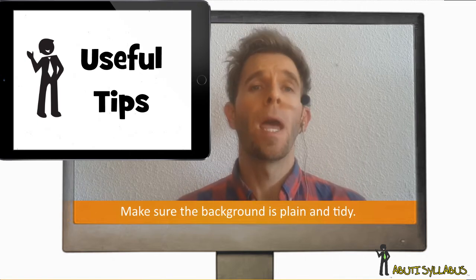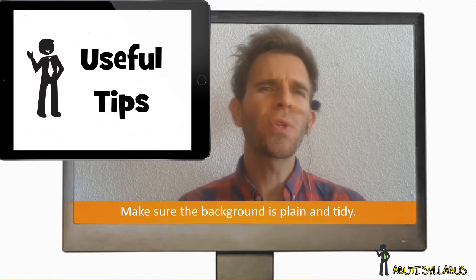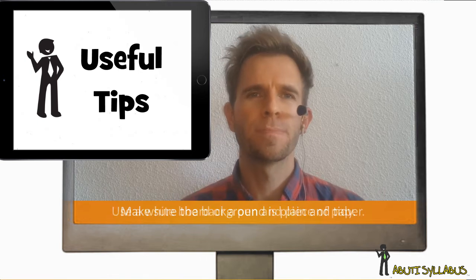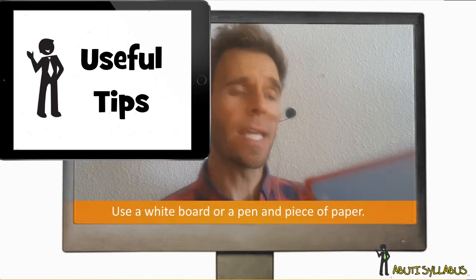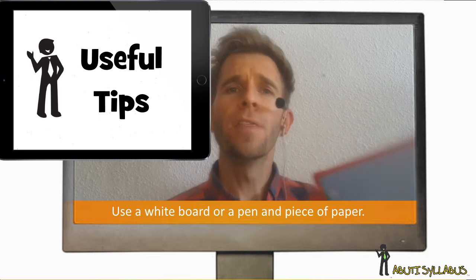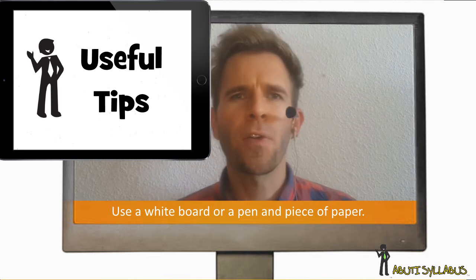Tip number 3, make sure you have a clean background. This helps that the students don't get distracted from the actual content of your video. Tip number 4, in the beginning, you might want to use a whiteboard for basic explanations. This helps that you don't need to edit videos and do a lot of technical things.